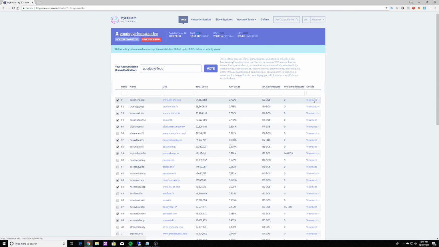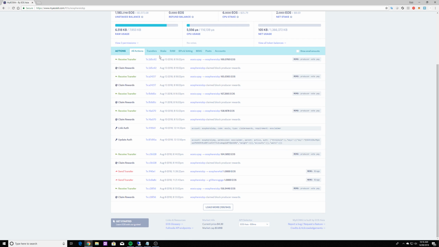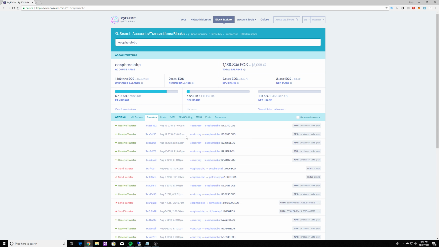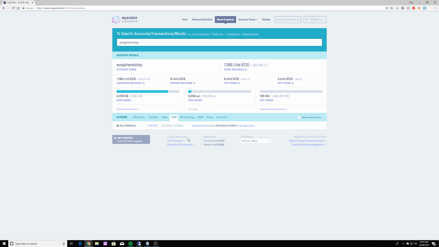So there's eosphereiobp, and you can see the account, the balance, how much is staked, and you can see all their transactions. You could also go further into the transfers that account's made, its staking habits, the RAM. So it just summarizes it for you for the information that you're actually looking for, which is pretty great.